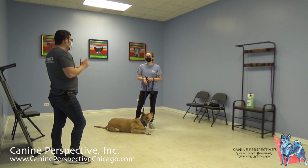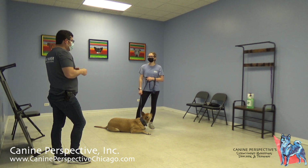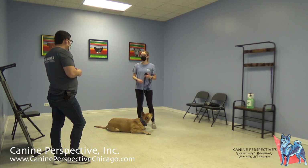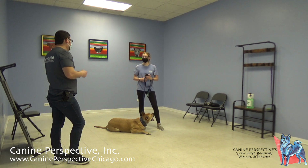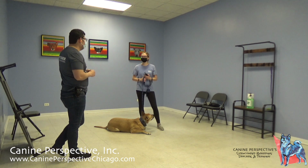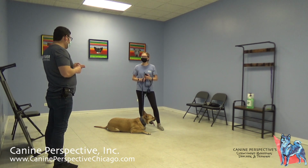Those factors also come into play. If he keeps breaking the position, you would just bump it up until you find the number that downs him, but also keeps him down. So if every time you practice with him you find yourself going to 50 before he listens, then after a week or so you can assume 50 is just his downing number, unless you go somewhere more distracting, and then it might be a little bit higher. Questions so far with this?